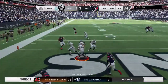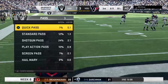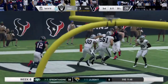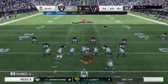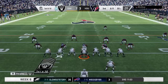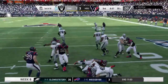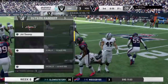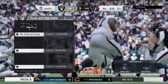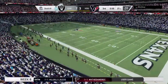And this is going to be intercepted. Picked off by Jason McCourty. And a big turnover there as his guys will get the football back. As much football as we watch, we've seen this work many times. In the red zone, first down, take a shot at the end zone, and points result. In this case, though, give credit to the defense. They outguessed them, were prepared, and intercepted the pass. Credit him with a 1-yard gain there to make it 2nd and 9.